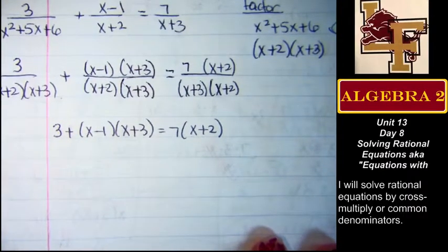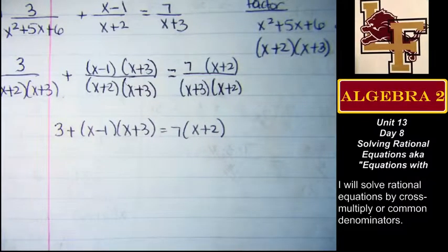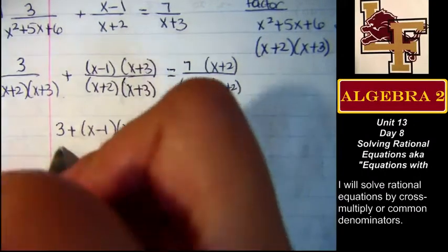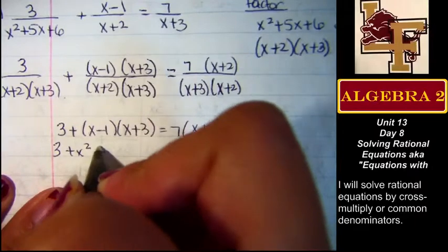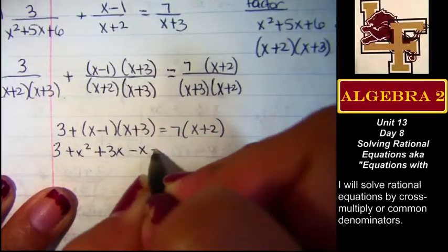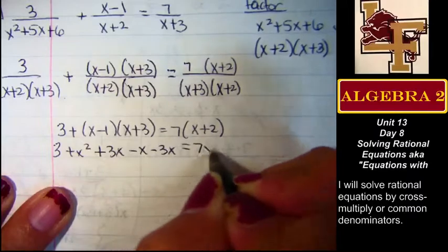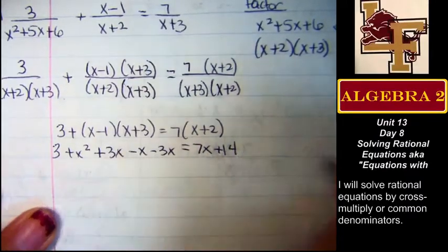It looks like a mess, but here it's just distribute, collect like terms, see what you have. If I have just x with no exponent showing, then I can use all of my normal tricks of add and subtract and multiply and divide. If it's an x squared, then I would need to factor or complete the square or use the quadratic formula. I'll do this one real quick just so you can see it to the end. As I'm doing it, please review my arithmetic. Me and multiplication are not friends.